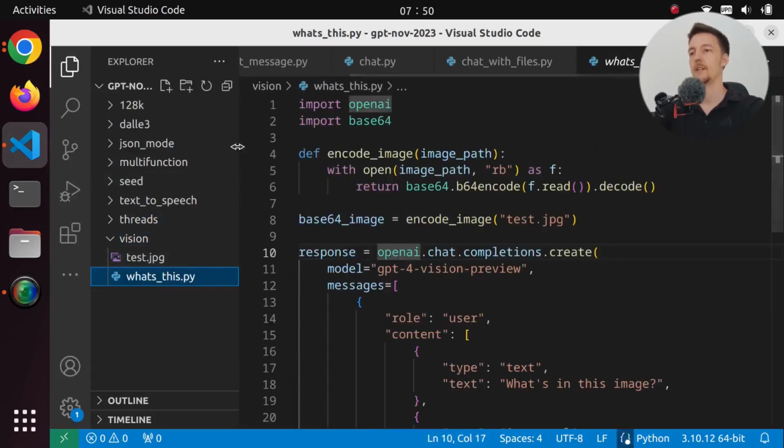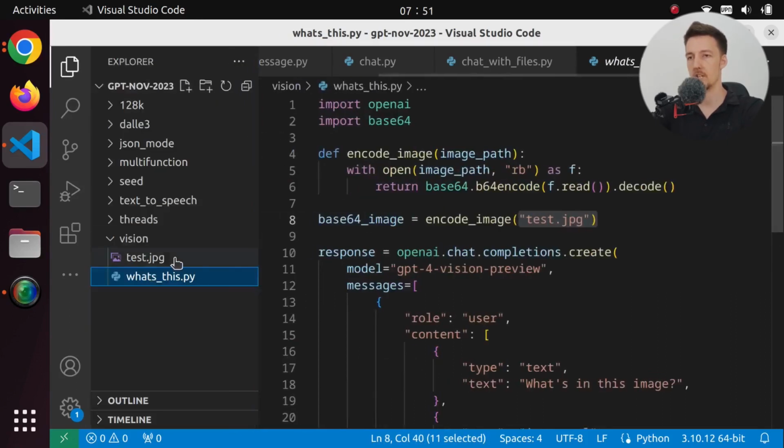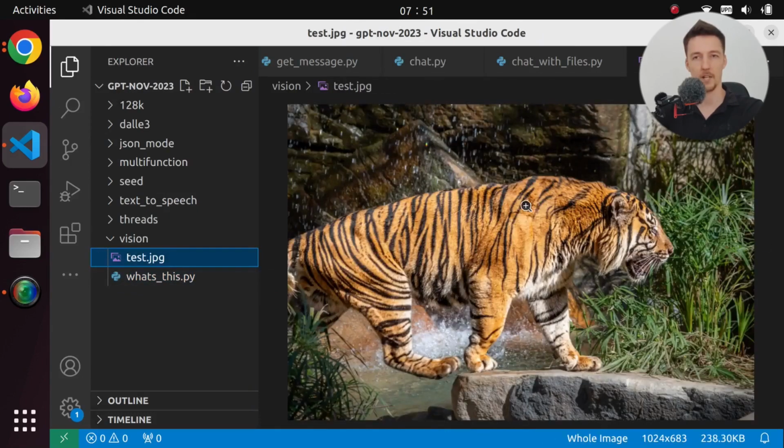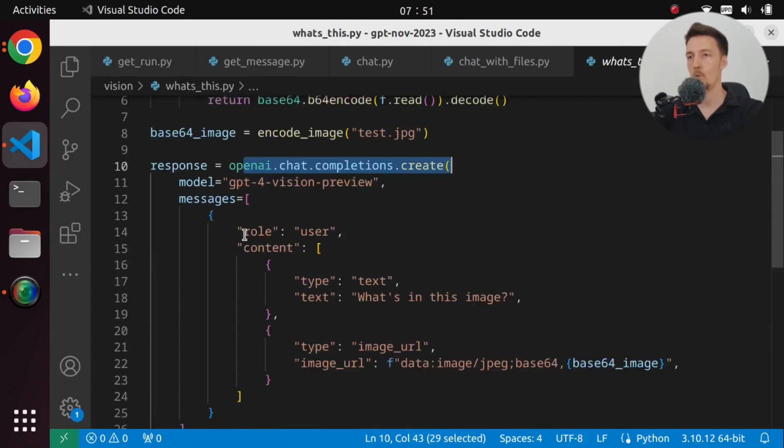So basically, this is how it's supposed to work. I have this function, encode image, which converts an image into base64 encoded. And then I just take this test.jpg, which is this tiger image. Then we just create a chat completion, and we add the message this way.